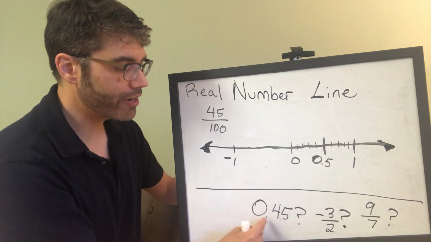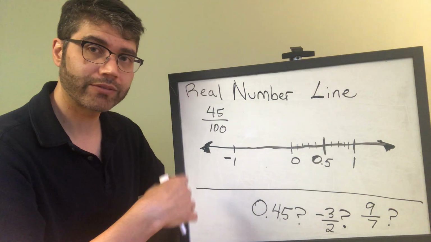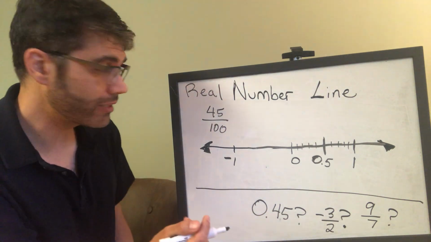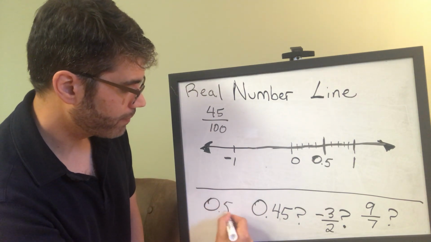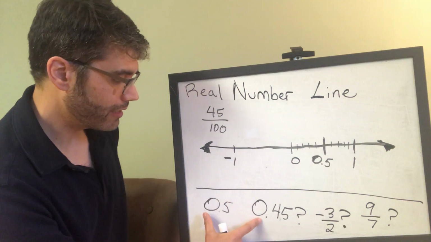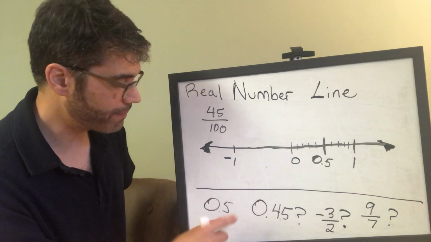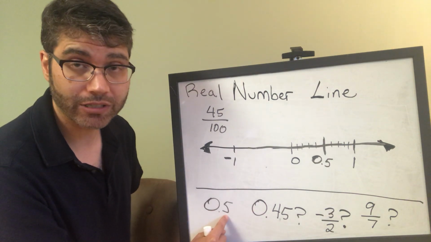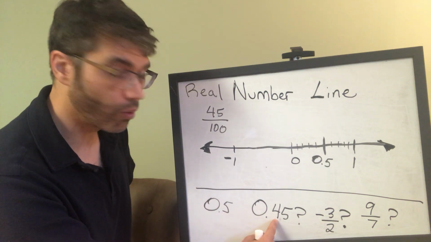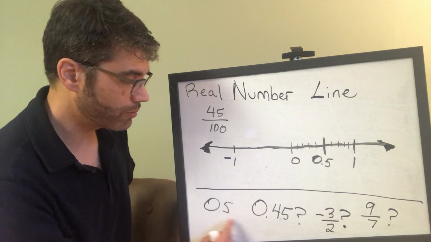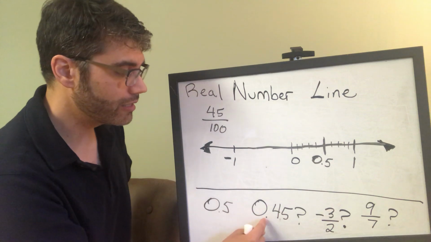Now, is 0.45 greater or less than 0.5? So we're now comparing two numbers together. Which one is bigger? Well, let me put 0.5 here. We look at this place, and it's even for both of these. Both of these are zeros, so we can't tell which one's bigger yet. So then we go to the next place, which is a decimal place, and we look at 5, and we look at 4. Since 5 is greater than 4, and they're both in the same decimal spot, the tenths place, we can see that 0.5 is a little bit bigger than 0.45.